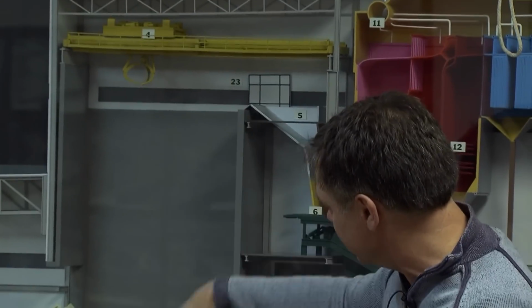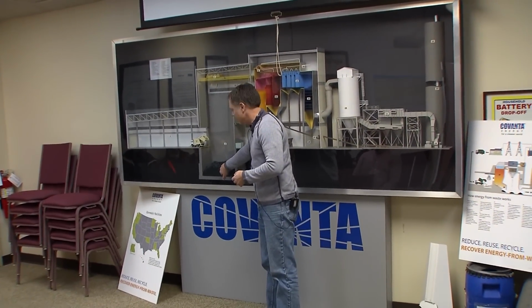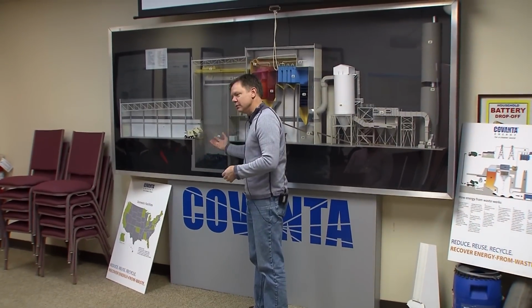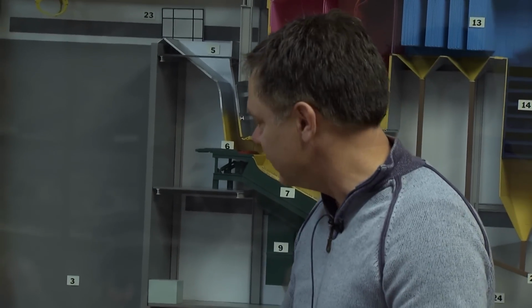We're going to go up to this area called the charging deck, and you'll see there's a back stack of trash, and we'll burn that on weekends. So Saturday we just get maybe a dozen trucks in or so. Sunday no trucks, so they're constantly working that down. And if we have more than what we want in there, we have the ability to put some of that trash into a compactor and take it straight to the landfill if we get too much in there.